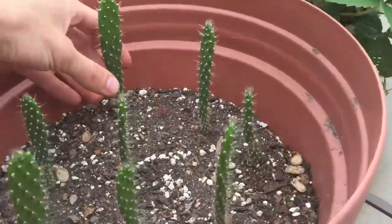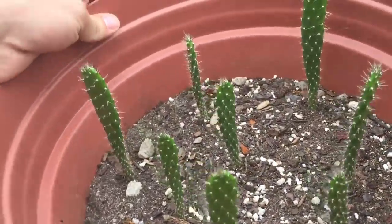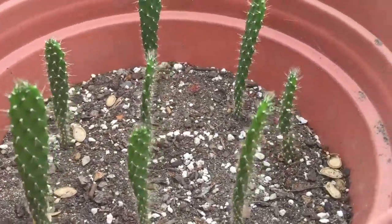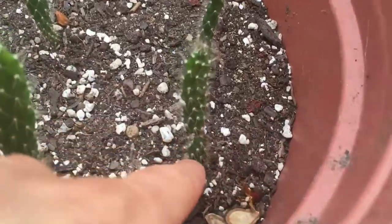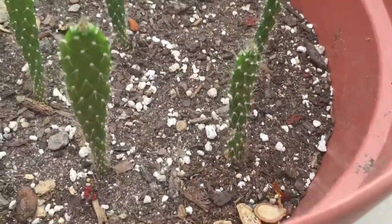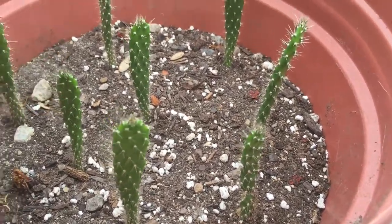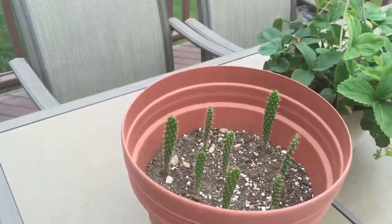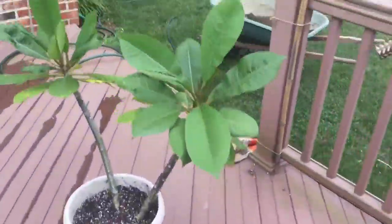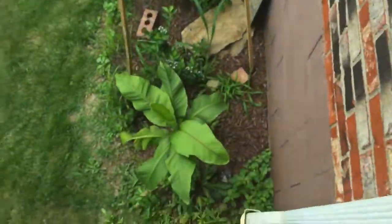The ducks are making a lot of noise — you guys can hear them from up here. We've got the lemon tree over here looking good too. They're all looking good. We've got the cactus — you can't really touch them anymore, they're getting really, really big. Which one's the one that got hurt by the hail? Right here — you can tell right here. This is the one that got hurt by the hail, it regenerated itself. They break, they come right back to where they used to be. That's pretty cool about cactus.